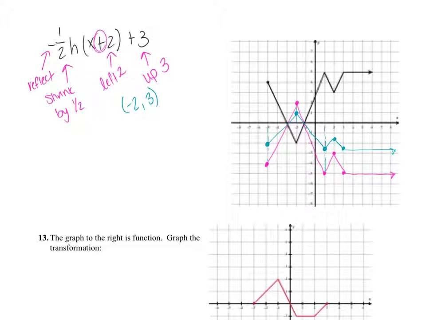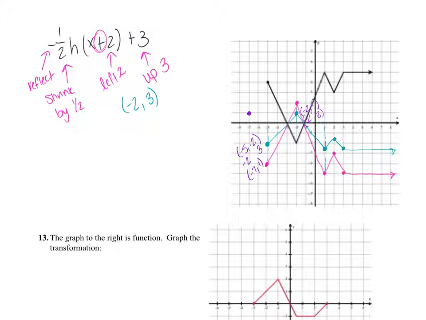So let's get another color. And we're going to take this point, which is -5, -2. And we're going to subtract 2 from it and add 3, which gives us -7, +1. So -7, +1. This next point, we have -2, 1. We're going to subtract 2, add 3.